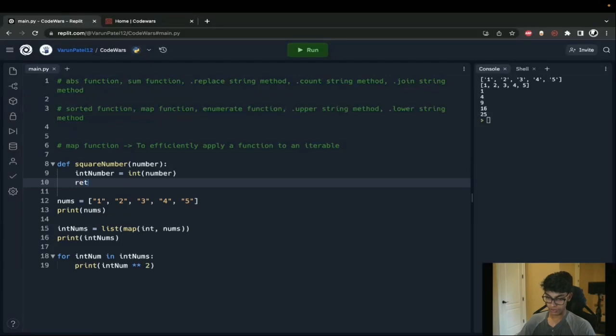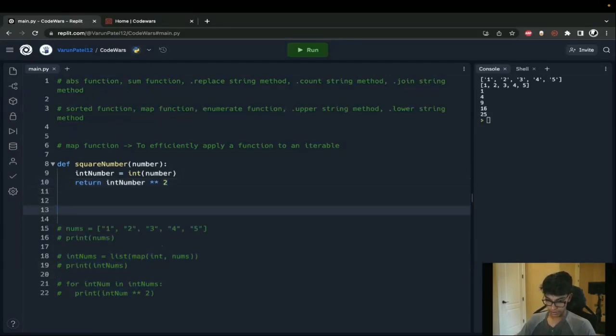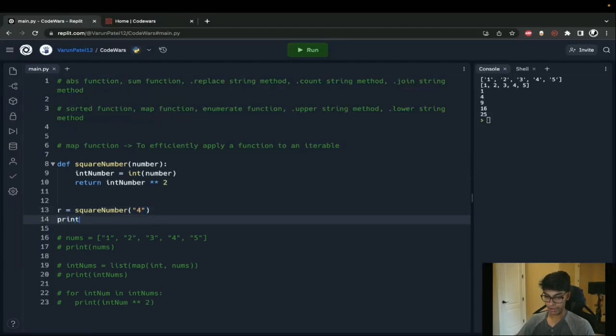And all I'm going to do is return int number squared. Here, let me comment this out. Let's test this out. Let's say r is equal to square number applied to the string 4. If I print out r now, I should hope to see 16 as an integer. And just to prove to you guys it's an integer, we'll print type r. See, it's class int. Perfect.